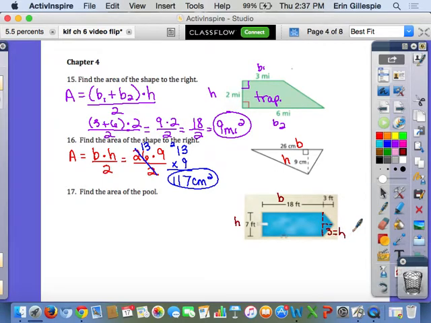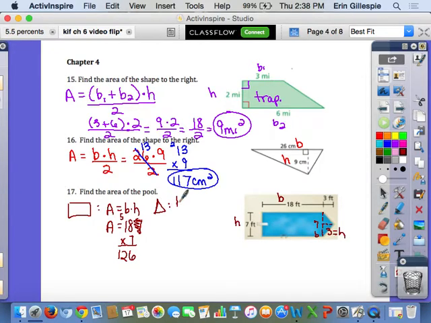What's my base? Well, this line and this line are parallel, so that means this is a 7 over here. So that's the base of my triangle. So for the rectangle, area of a rectangle is base times height. The base and the height are 18 and 7. So if I write that vertically here so that we can figure it out, 8 times 7 is 56. 1 times 7 is 7, plus 5 is 12. So that's the area of my rectangle.